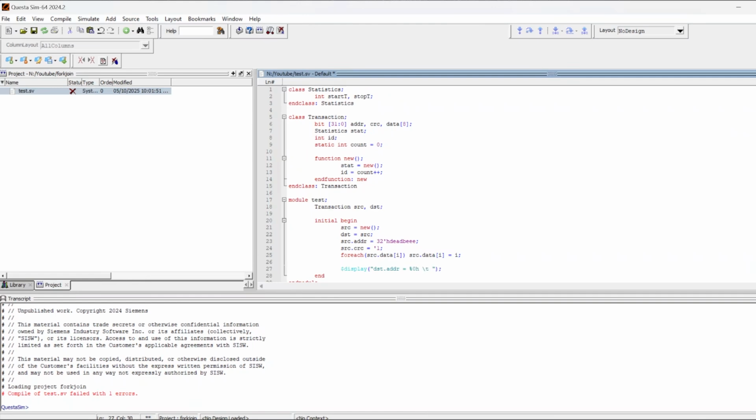My second argument should be the crc bits, and my final argument should be the data. And for this, since it's an unpacked array of 32-bit elements, I will just use the %p.